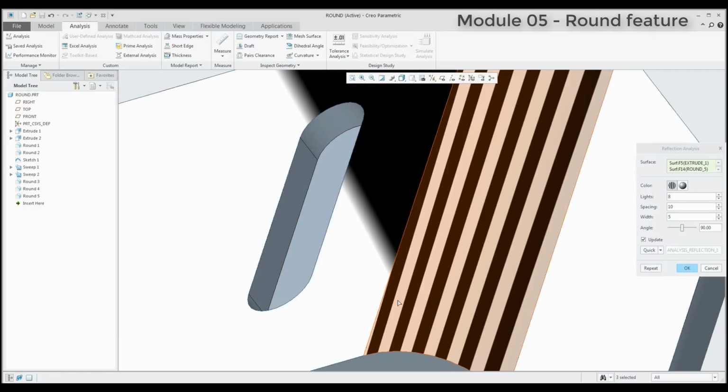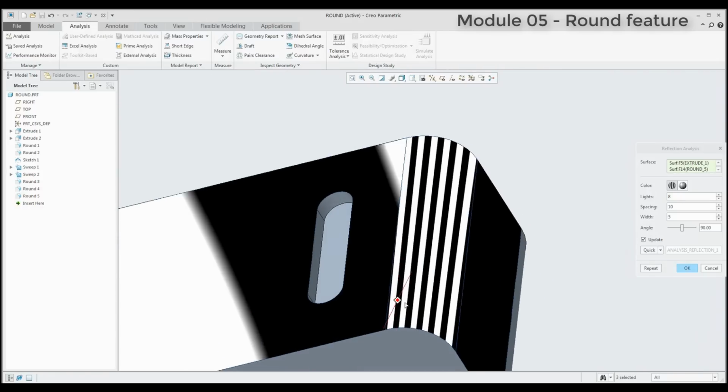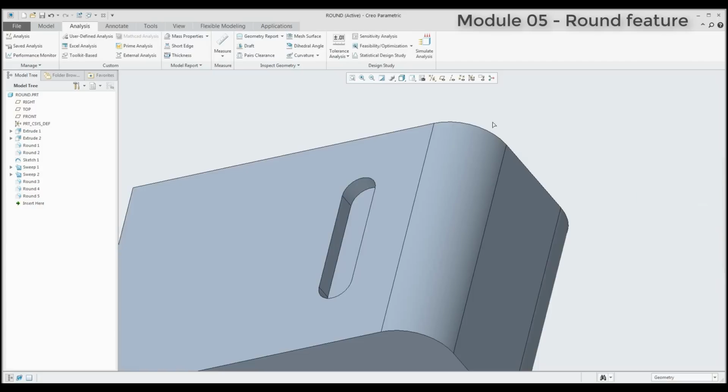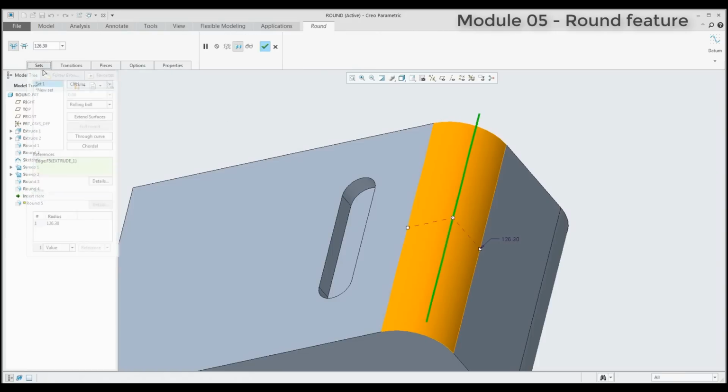tangent connection. Yeah, it's not continuous mirroring or reflecting geometry, but if you change this round by the definition function and you specify that you would like to create a C2 continuous, you can see here that round using a spline cross-section with a curvature continuous to the surfaces.